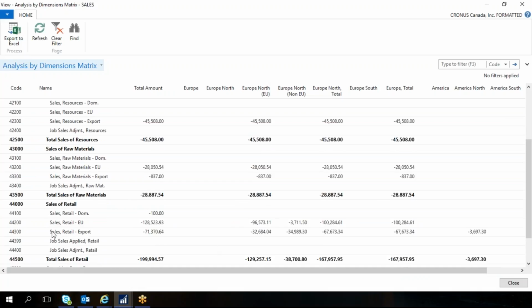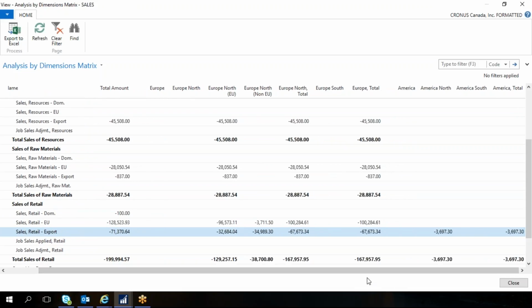And the situation is different with respect to sales retail as compared to sales resources, and we have different amounts per different category. So what it shows is that in addition to global dimensions, we can also use shortcut dimensions for the purpose of analysis. However, shortcut dimensions have to be used on a particular reporting tool, for example, Analysis View.